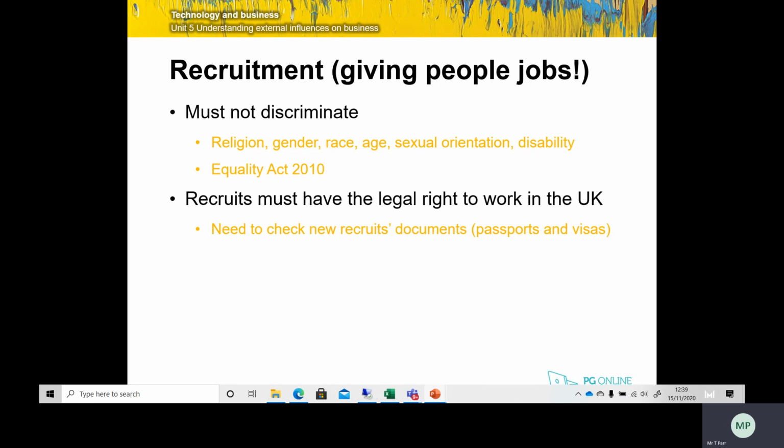So if you were born in the UK, then you have a legal right to work in the UK. At the moment, it gets a bit messy because of Brexit, but let's say we are still in the European Union. If you're part of the European Union, that trade bloc, we have what's called freedom of movement. That means, let's say, a Spanish person who's part of the EU, they wanted to work in the UK. They've got a Spanish passport. They could quite easily move to the UK and then get a job without any questions asked. You don't need to have what's called a visa, okay? But you've got a passport to show you are a member of the European Union. That means you can work there.